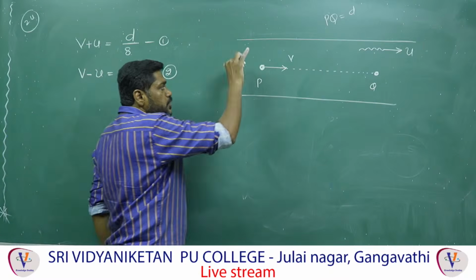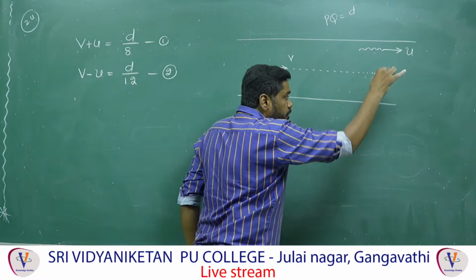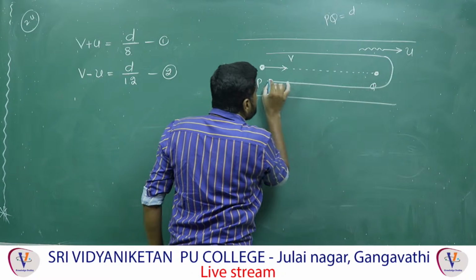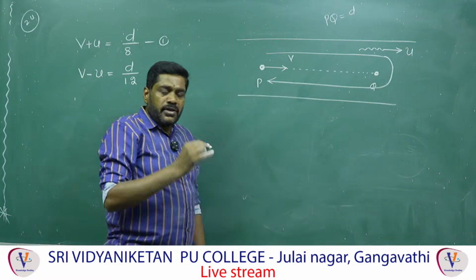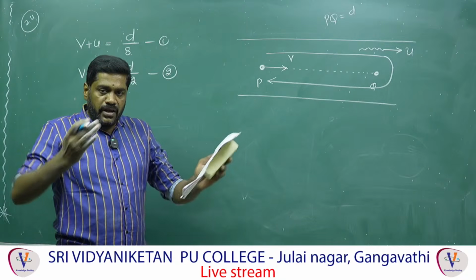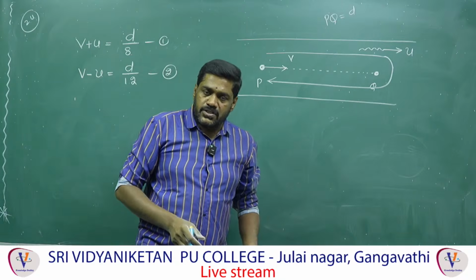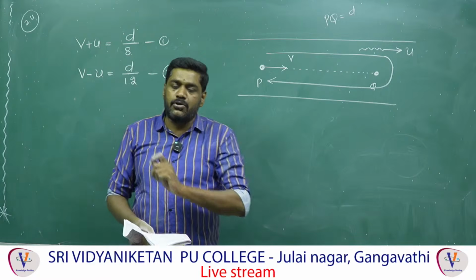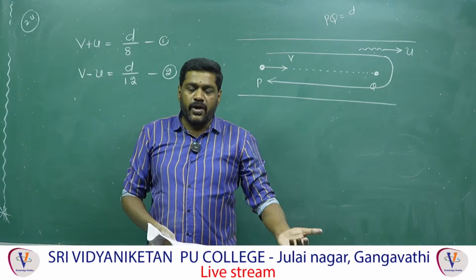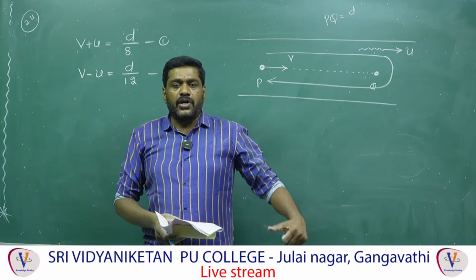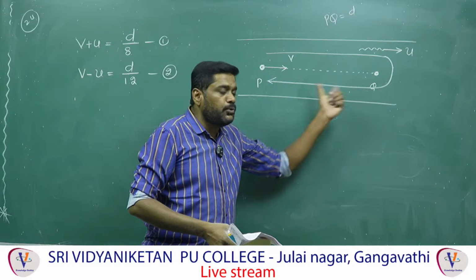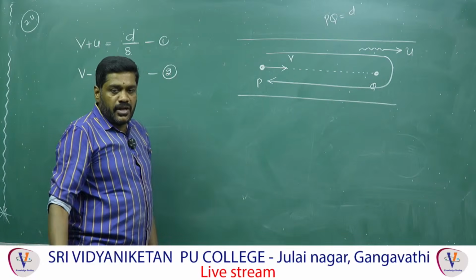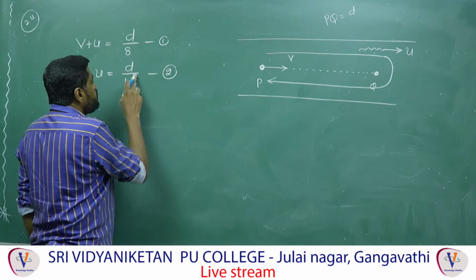First of all, it is going to Q first, downstream, and coming back. It is going and coming back like this. Therefore they have given two different times. While going downstream, 8 hours it takes to reach P to Q, and while coming back in opposite direction, we have to overcome the flow of the water. Therefore it takes more time to come from Q to P, that is 12 hours. I have taken like that because that is a relative velocity concept. So V minus U is equal to D by 12.